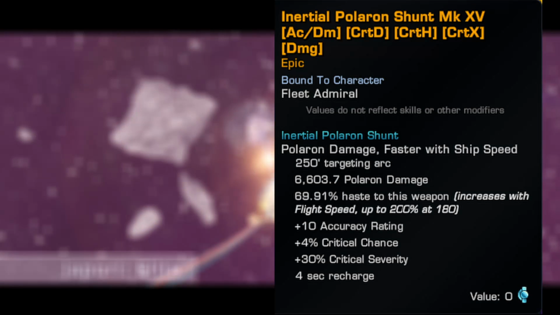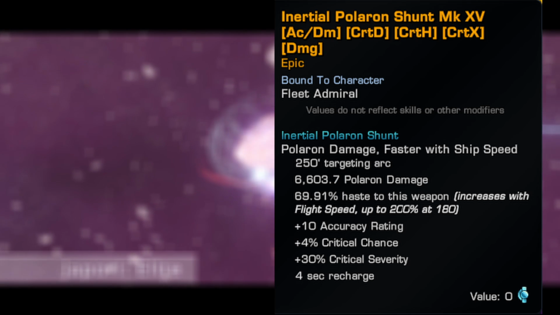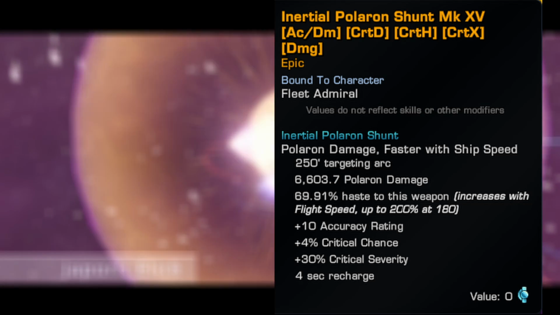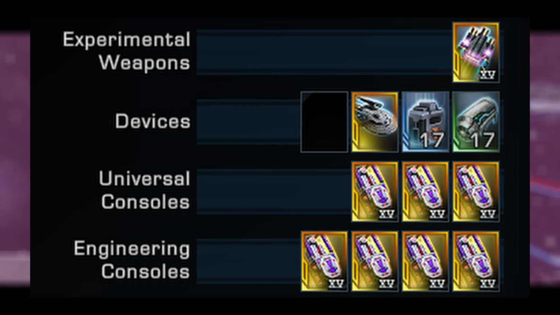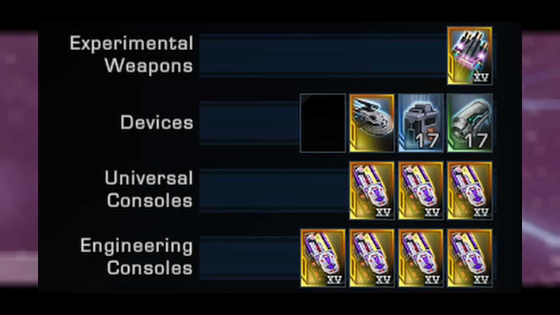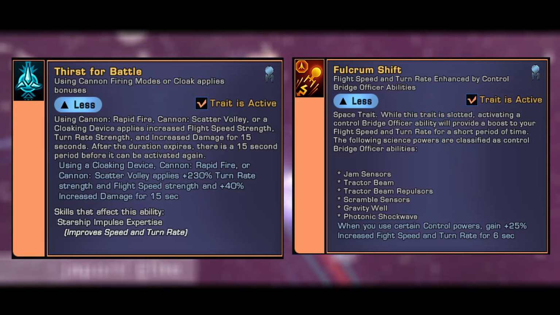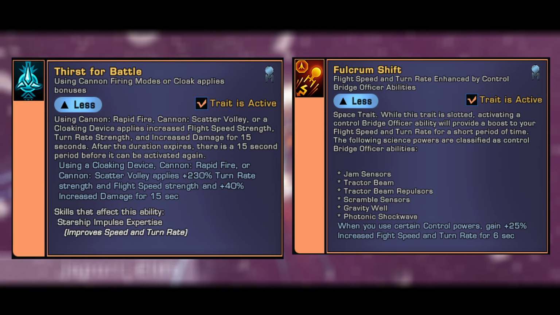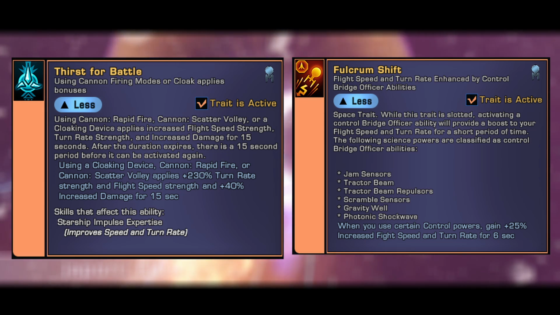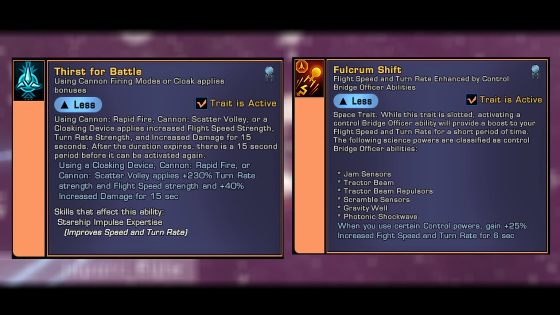Because there are so many different ways to buff it, I wanted to see how far I could push it, so I looked for a ship that would allow me to do the most with it that isn't the Rex. I settled on the Fleet Saber, which allowed me to use 7 Polaron ISO mags while still having an experimental weapon slot. I added in a few sweeteners like the Fulcrum Shift Personal Space trait and the Thirst for Battle Starship trait from the legendary Bortesque to help give it a bit more juice.